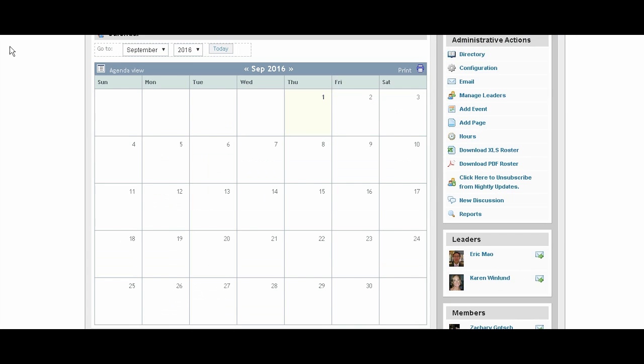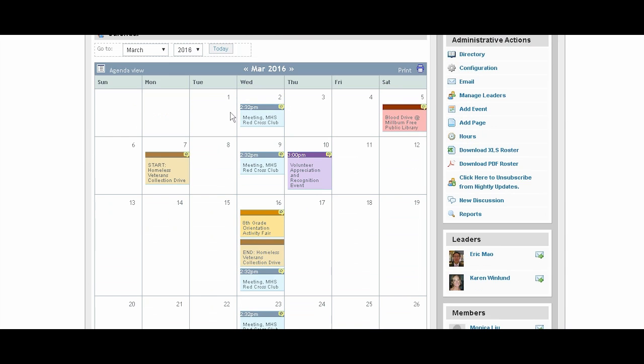So here is a basic calendar for events. So I'm going to show you an example of what a calendar filled with events looks like. So this was from March 2016. As you see, I've had a lot of events in this month, and I've color coded them. Blue stands for meetings that are after school. Red is for our local blood drive that we have in our town library.